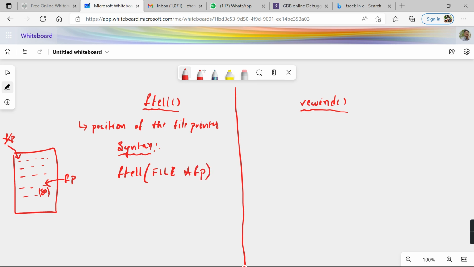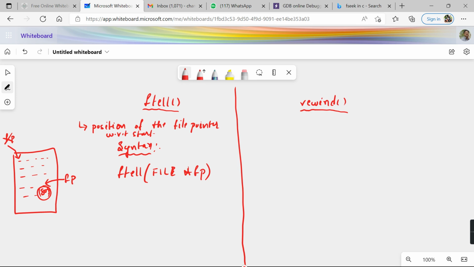As I told, ftell is going to give the position of the file pointer, so it is going to return 80. And remember that this 80 is with respect to the starting position. Always remember, with respect to the starting position. So from the starting position the file pointer is at the 80th byte. The ftell is always going to give the value of the current byte from the starting position.